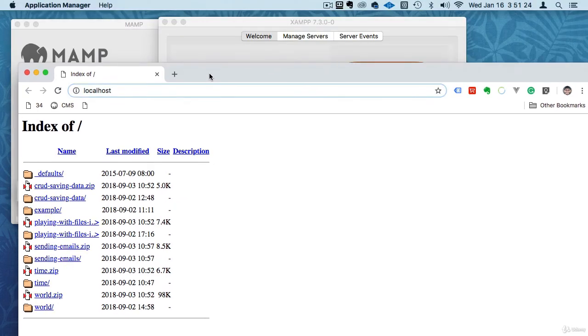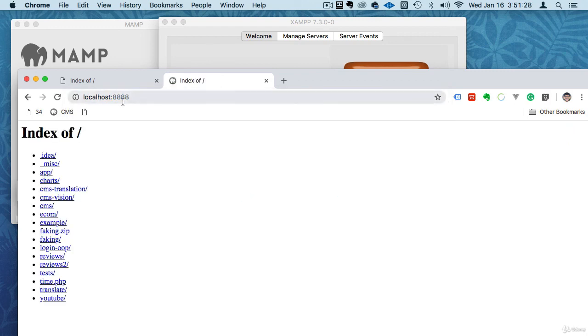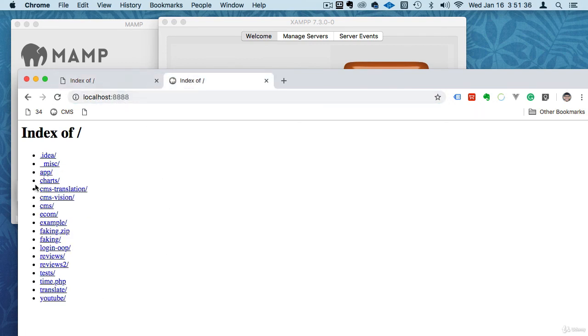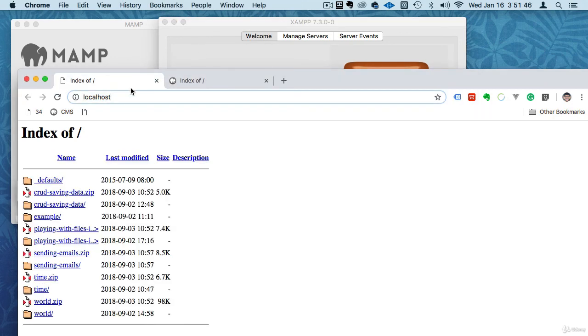So this address is a little different from MAMP, because MAMP for me is localhost 8888, and this one is localhost. Okay. Now remember, I got a different setup because I deleted my index for the applications. So yours is going to redirect you to the start page of your program. Mine is not doing that. So don't worry about it.